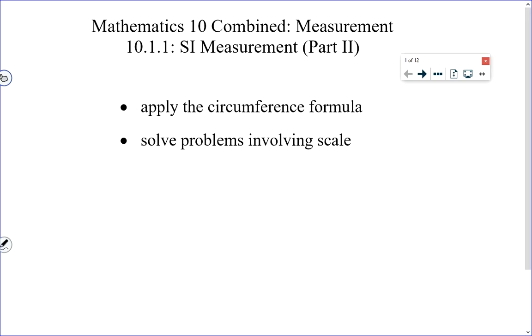This is the second lesson in Math 10C in Unit 1, which is dealing with measurement. And this is a continuation of the first lesson. This is part 2 of section 1.1 of your textbook, dealing with the metric system and how it's used in measurement. We're going to be doing a couple of things today in this lesson.